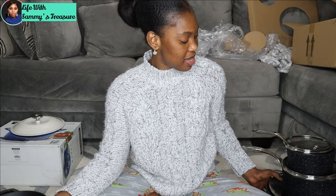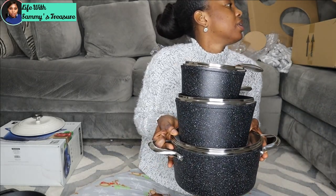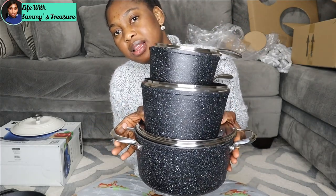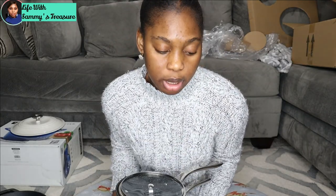And we're going to be moving on to our last items. And that's the pots and pans. Here it is. These are so good. These are also from Sam's Club.